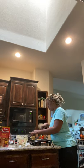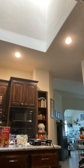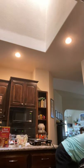Okay. Oh, I got my babies. It's dollar signs. You know, as I always say, presentation. So, my son's gonna wanna dip his. My daughter will want to pour, so I'm going to heat up the syrup, but I'm going to give him a little dipping cup for his pancakes.